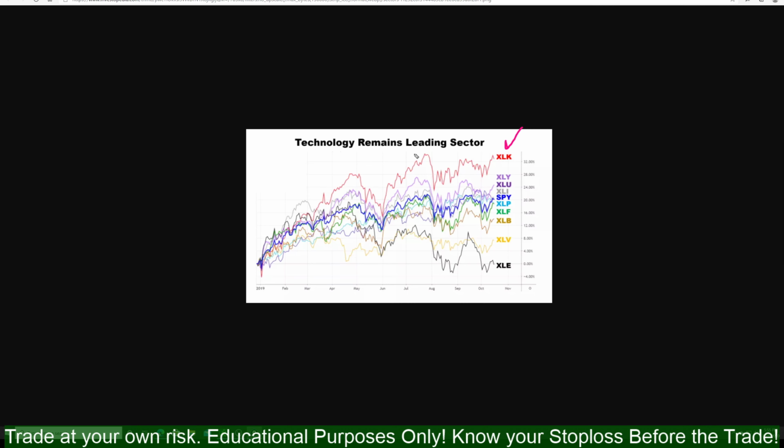This is what sector rotation is. You can see, pretend for a minute that the names over here are the ones that I was talking about on the left-hand side of the screen. This is how they move throughout the year. They don't all move straight up at the same time. They diverge from each other. They're not always straight up with each other. So this is something to consider.